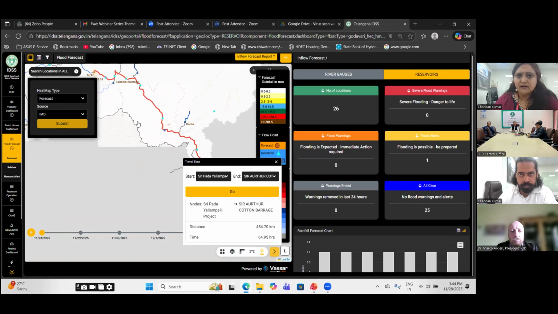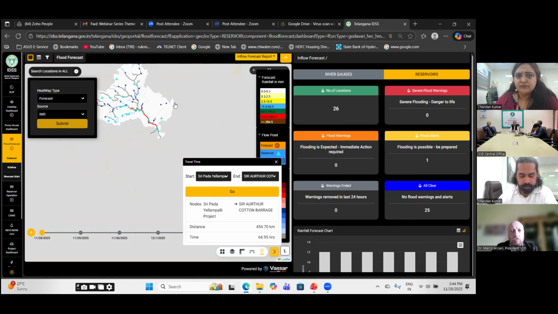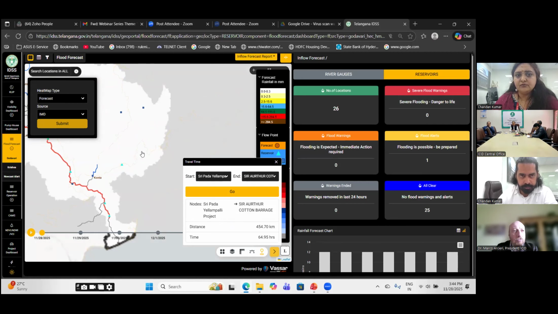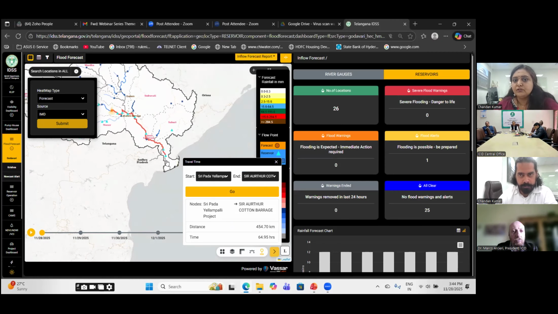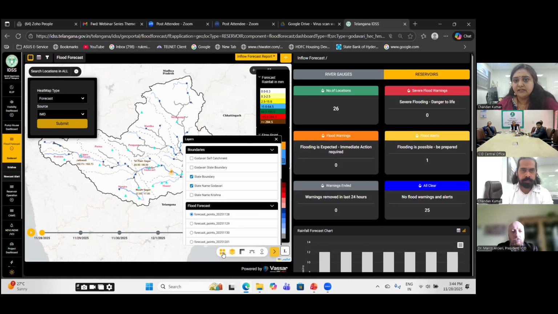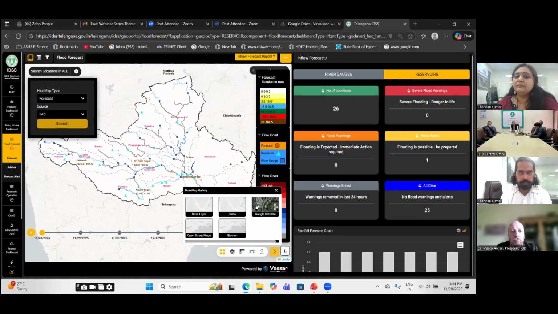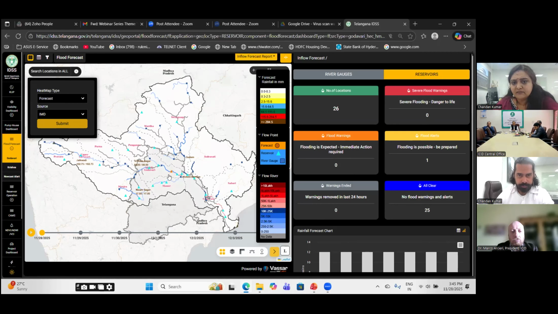So roughly, there are other parameters which are going to affect the travel time, but we have a rough idea of the area which we have selected and how much time it may take to travel from that place to the destination point. So this kind of information is also given with the layers, where you can take the different layers and also the base layer and understand where actually it is falling. So this Google satellite layer and other OpenStreetMaps, you can easily understand where actually this place is and what is the type of alert which I need to give to that particular department. So this has also been provided.